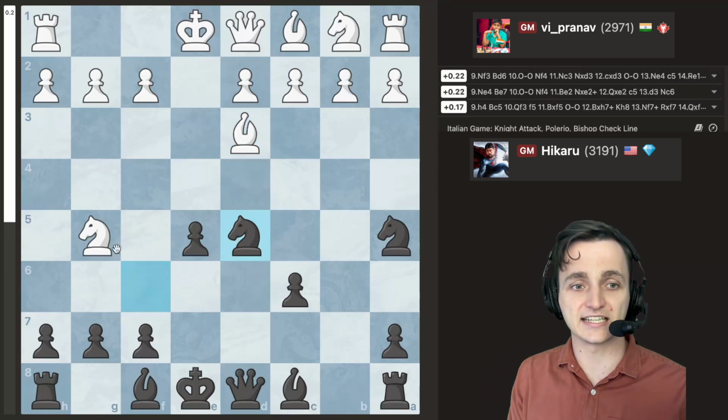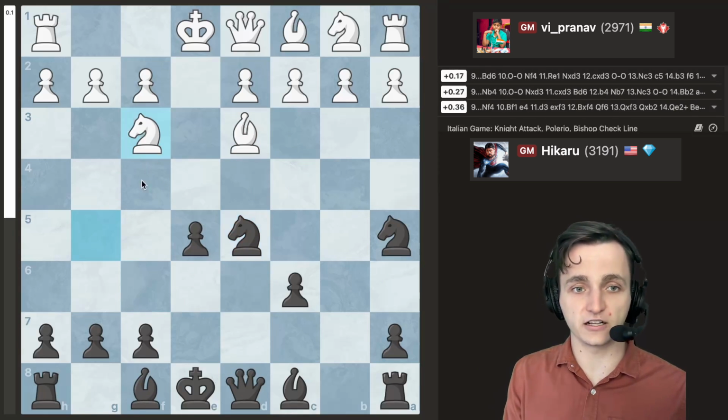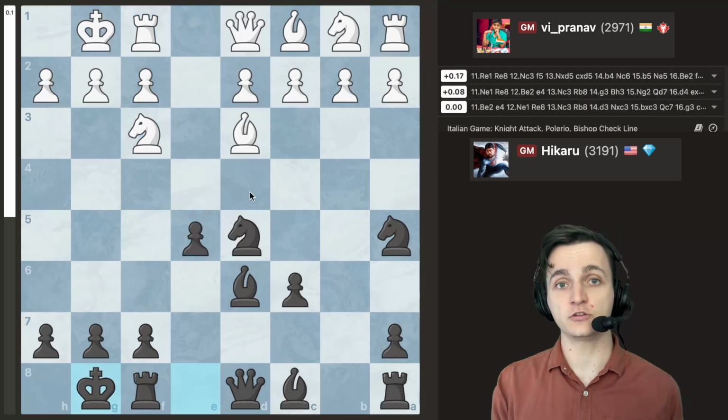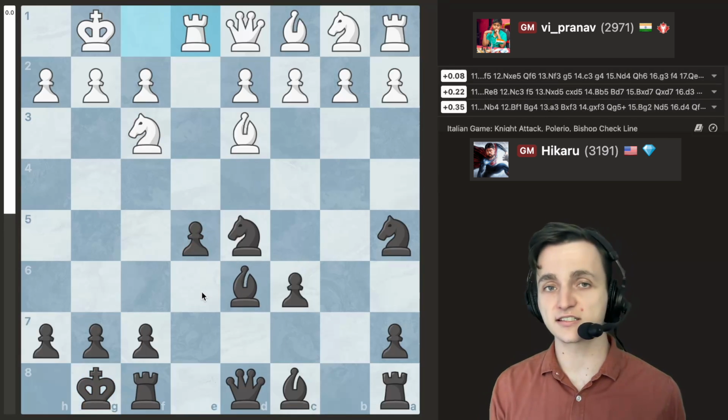So generally here, the setup and what Hikaru decides to do is to centralize your knight. It exposes an attack on this knight, so Pranav drops the knight back, and then Hikaru is just going to develop. This knight is attacking the e5 pawn, so you defend it. White will castle, and then Hikaru castles. White's next move is the natural rook e1, again attacking this central pawn, and Hikaru just decides to sacrifice it.